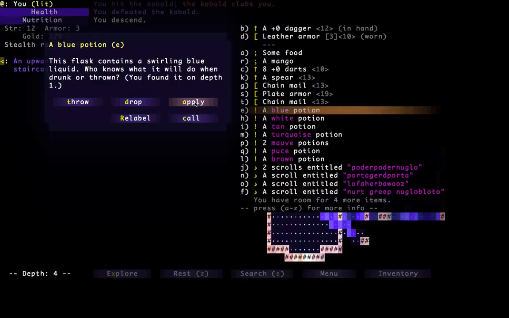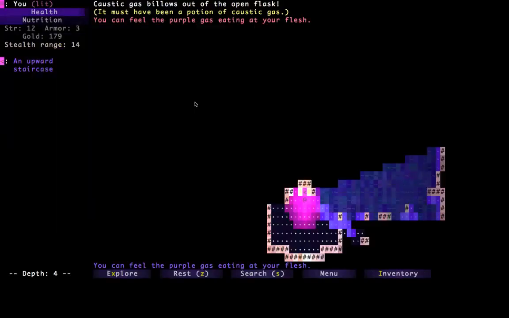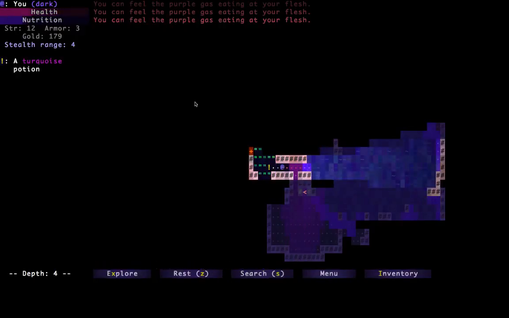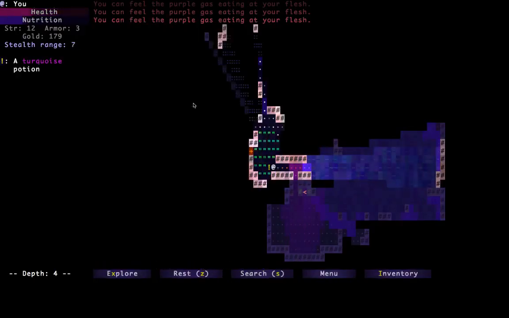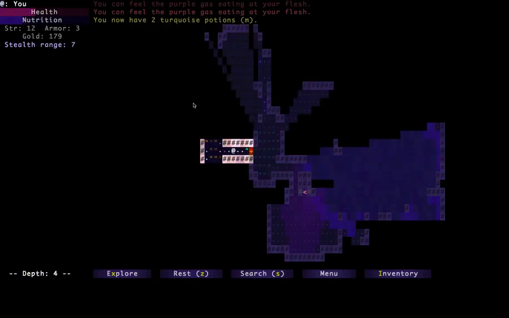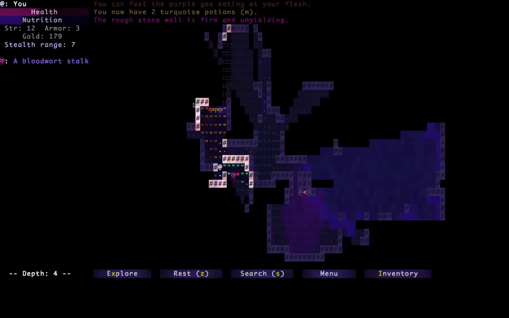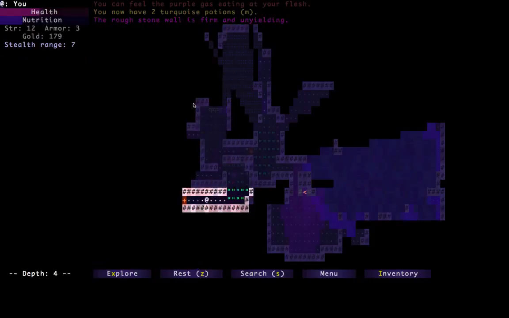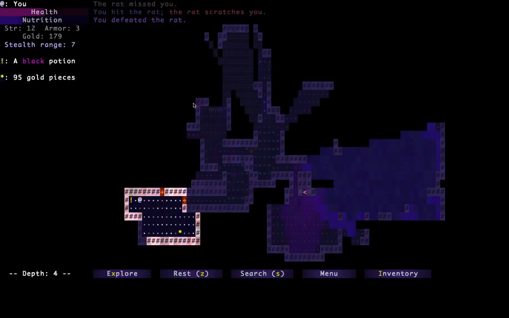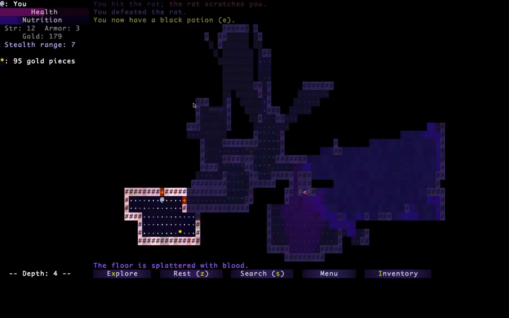Let's see what that is. Purple gas. Don't want that. Okay, oops. There we go. So that can be handy if you are throwing it at somebody. Okay, let's go ahead and continue to explore. No, but we don't want to open up another potion right now because we don't want a potion of incineration. But you know what? We'll try.